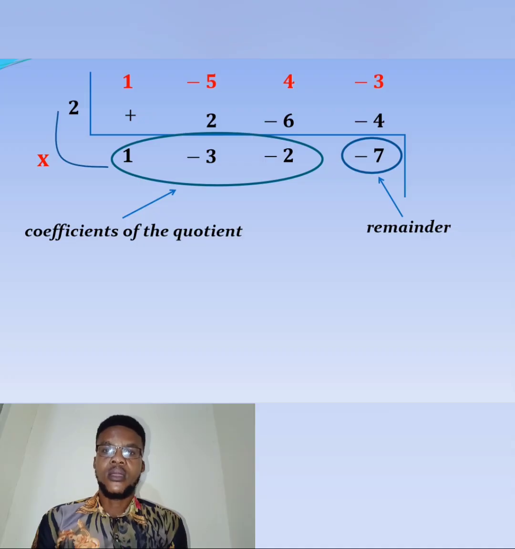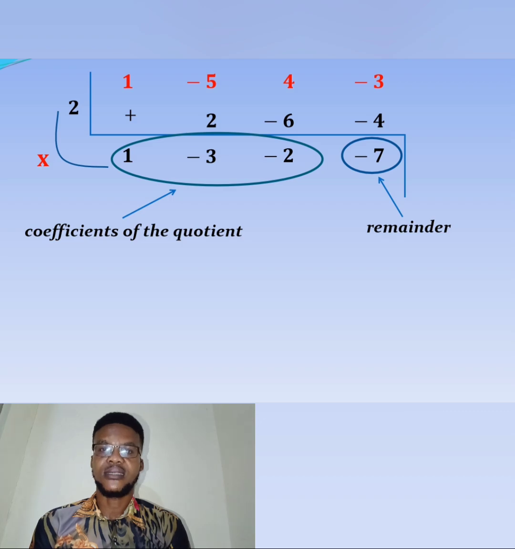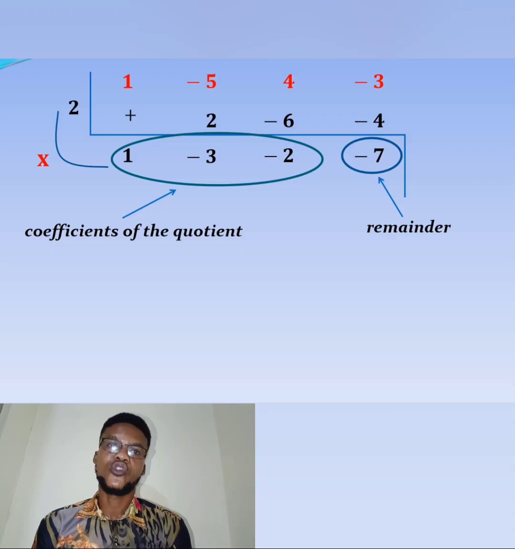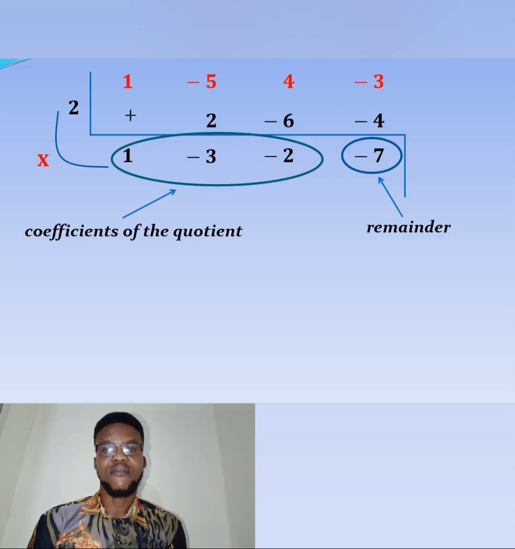Okay, so once you get this, you see that the last digit of these coefficients, which is the -2, becomes our constant. If you move to the next number to your left, that one is -3. And that -3 takes what? The linear form. In that case, x will be attached to it. Have you gotten that? So this time we have -3x minus 2. Then you move to the next one, which is at your left side, which is 1. That one also takes what? The quadratic part.